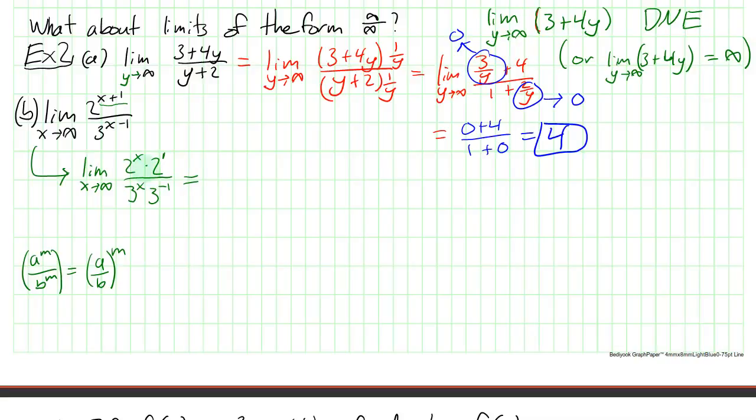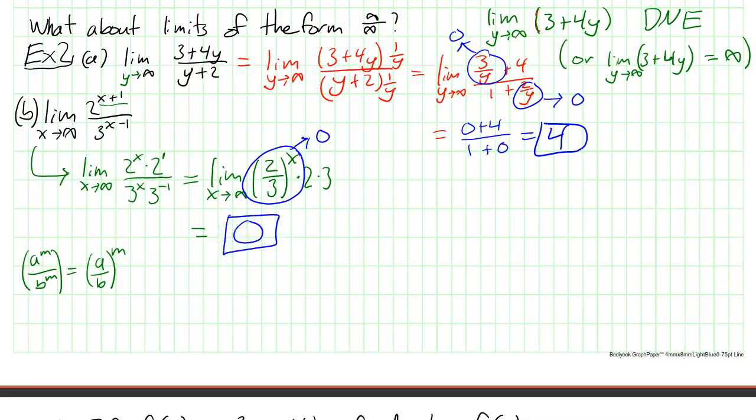So now I'm going to do this trick with fractions to say if they're both to the power x, then this is the same thing as (2/3) to the x, and this is times 2 times 3. And let's think about what will happen with that. So 2/3 to the power x, if x is really big, 2/3 is less than 1. So when you do 2/3 times 2/3 times 2/3 a bunch of times, it just gets smaller the more times you multiply it by itself. So that's going to approach 0. So the whole thing's going to get closer to 0 times 2 times 3, which is 0, is the answer to that.